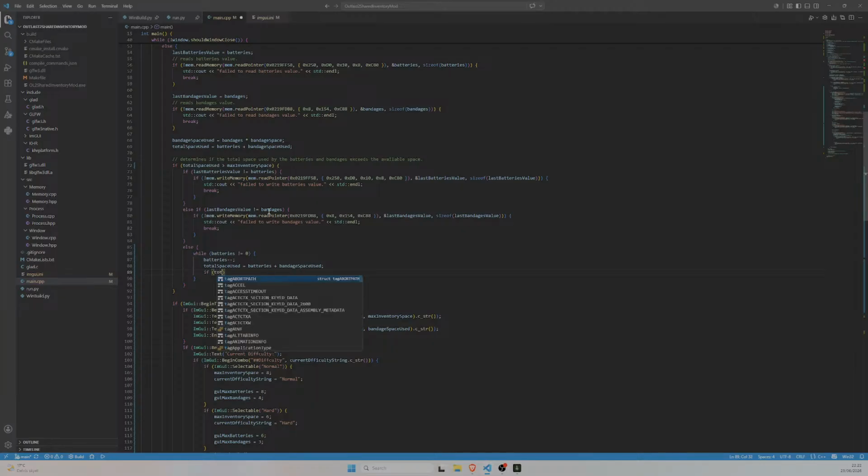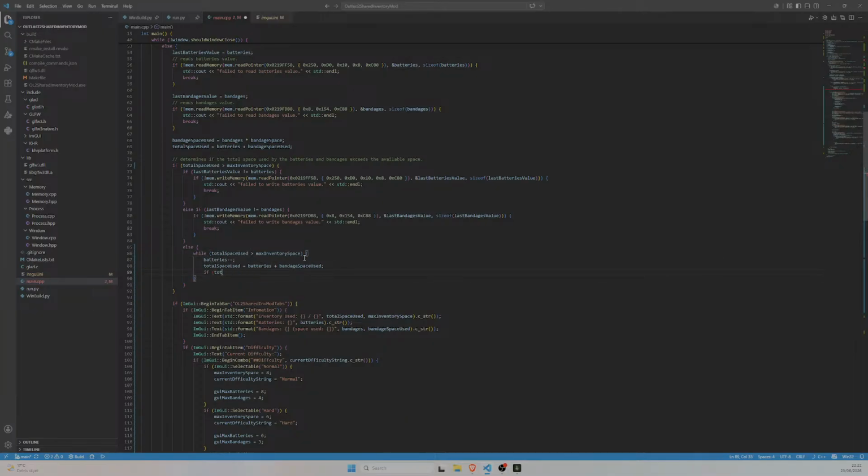If total space used is less than max inventory space, then we'll go ahead and do this.